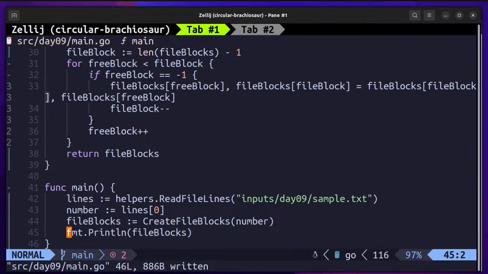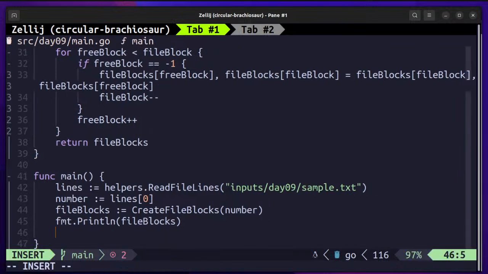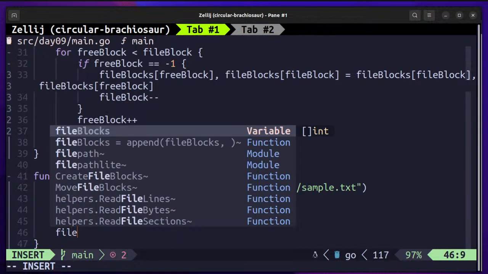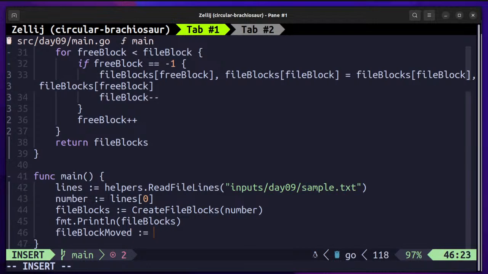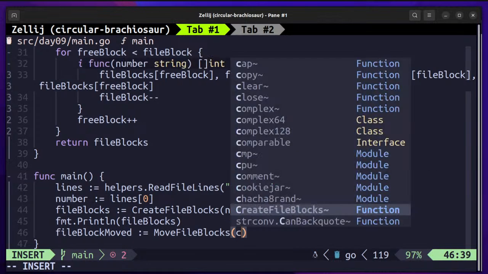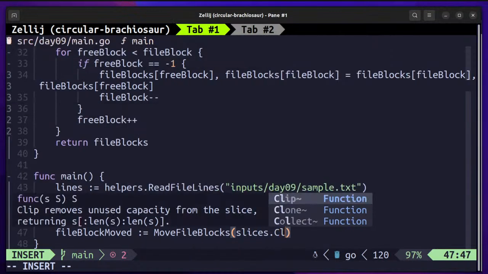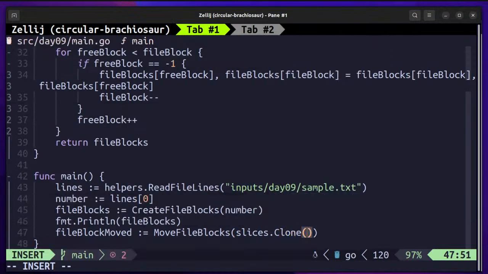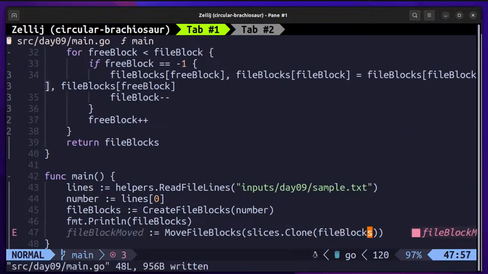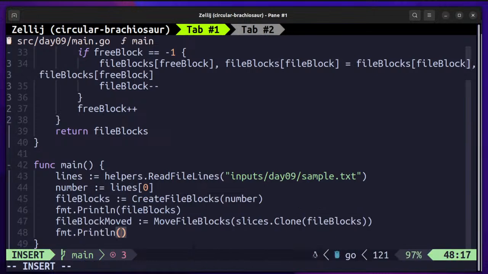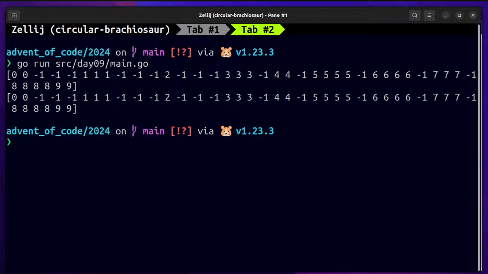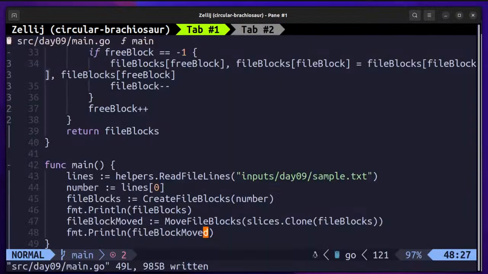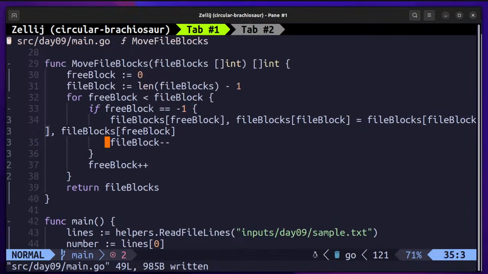Okay, let's test this out. This won't work first try. Now here I need to pass a copy of file blocks because that will mess things up. So file blocks moved will be slices dot clone of the file blocks. Did we do anything?